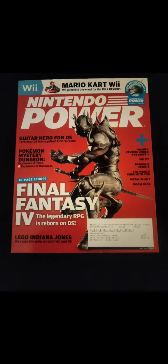Now this, I believe, is one of the first times that Nintendo Power and Nintendo of America acknowledges that it's 4, not 2. Originally, when they first published these games, they only brought over the first Final Fantasy in America on NES, even though there was 3 of them on the Famicom over in Japan. And then on Super Nintendo, the first one was Final Fantasy 2, but over in Japan it was actually Final Fantasy 4.